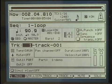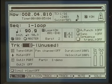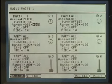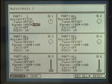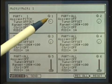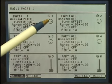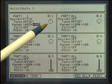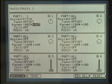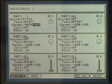Next, I go back to main screen. And I want to make sure what track I want to record this to. I want to put a blank track right there, track 8. Next, I go back to setup. And I want to press play and see me change the knob here. So my range is just about right where I want it. So I can change the pitch of that particular sound. I put it back up and down the middle, it's the pitch that I naturally had it at.